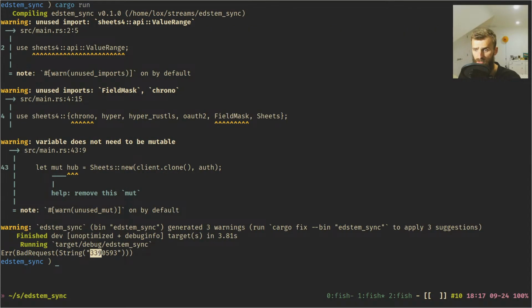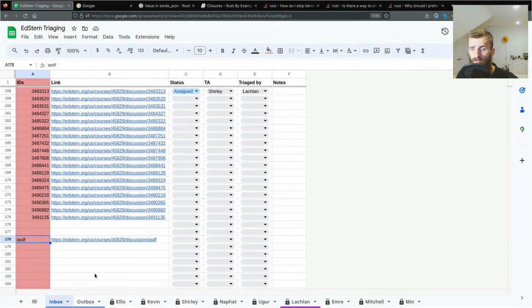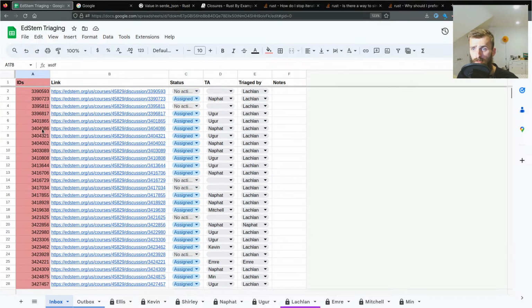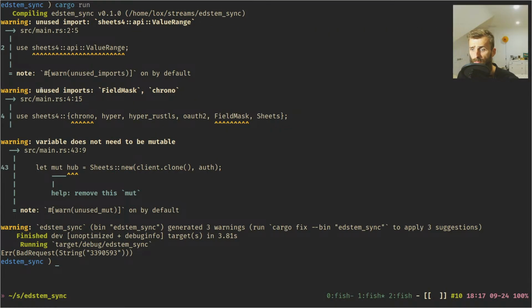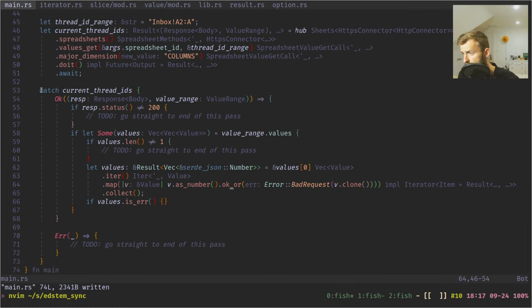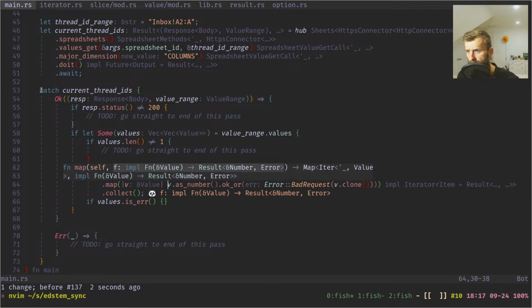So this shouldn't return an error because this is a legitimate number. The only one that should return an error is this one. Presumably the one that's returning an error is the first one. 339, yeah, 0593. But I don't want it to return an error. So let's work out what's happening here.